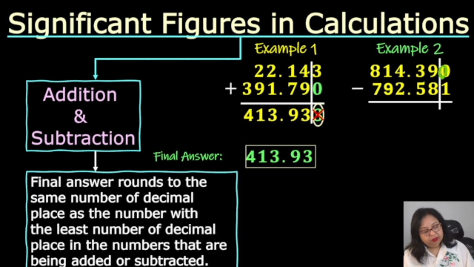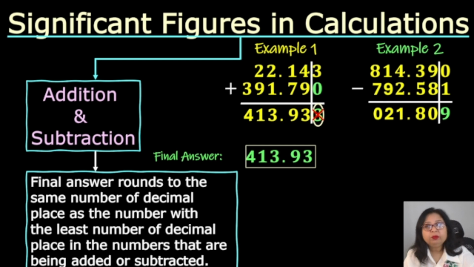So we're going to pretend that there is a 0 here at the 1000th place for the first number. Why? Because there was nothing there to begin with. Then we are going to perform the subtraction. And after we have done the subtraction, now we need to round off the final answer to 2 decimal places, to 2 digits after the decimal.